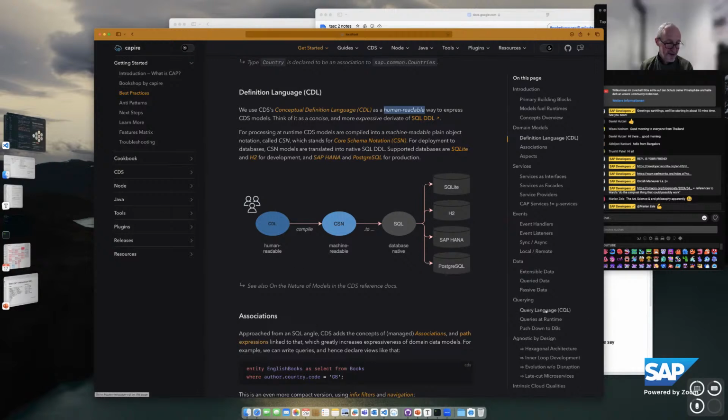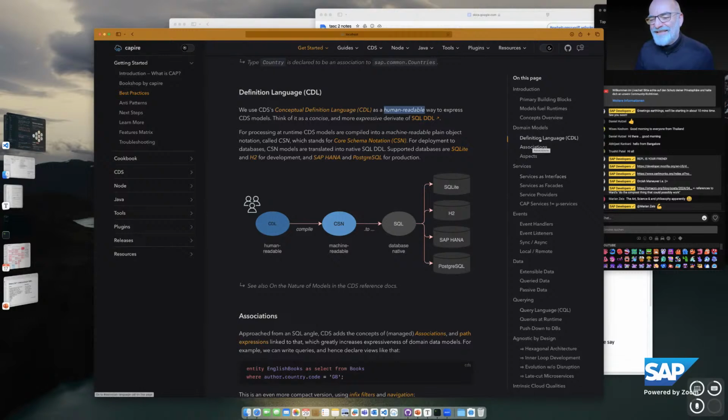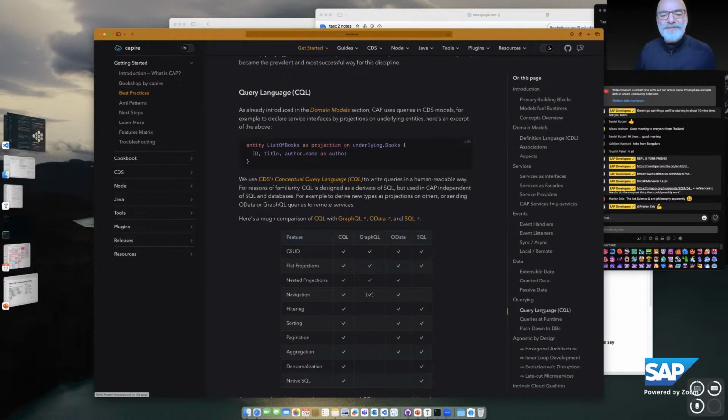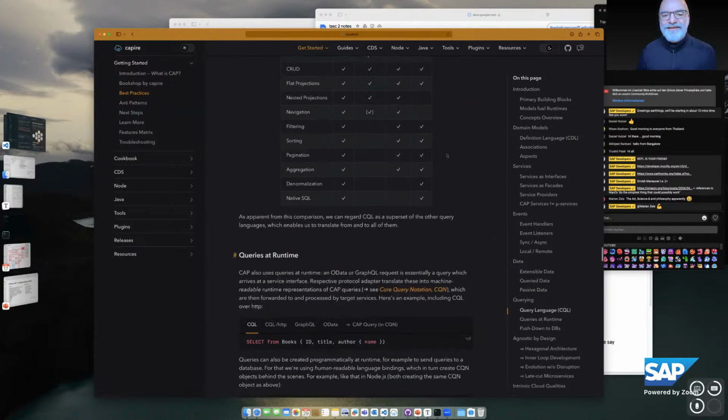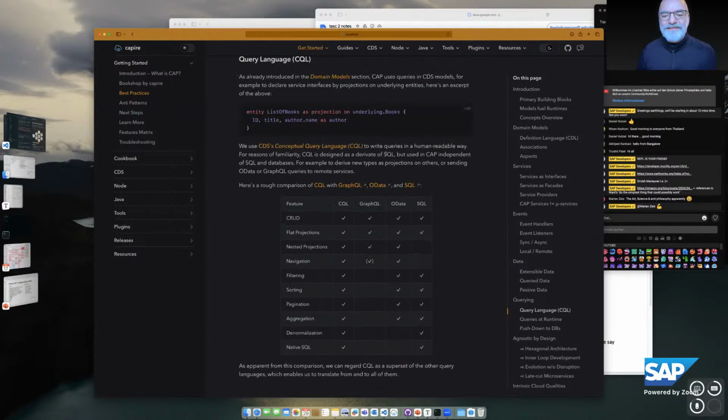Oh, nice reference there. Yeah, this pattern, I like this pattern so much that I just repeated it all over the place. There's another language called CQL, and there's another object notation called CQN. And this is also what I explain here. So as a human, I write CQL. And by the way, I covered a comparison in the past, comparing CQL, GraphQL, OData, and SQL.